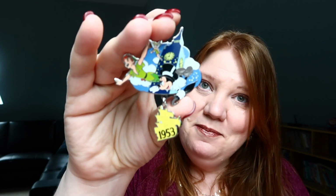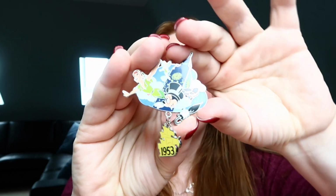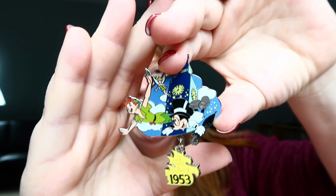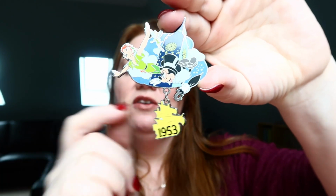Now let's see what goes under him. Next I have, of course, one of my favorite all-time pins. He seems to come up quite a bit, but it's my Peter Pan. It all started with a mouse pin. This was from a pin event in Paris, and his edition size is actually 425. Sometimes the edition sizes for Paris are not what you would see in the US, which I think is kind of cool. It's a different edition size each time. This pin happens to be number 237 of that edition size.